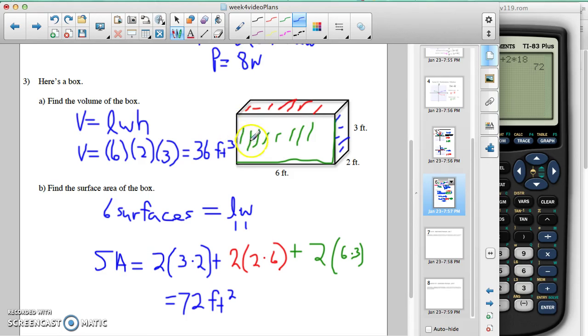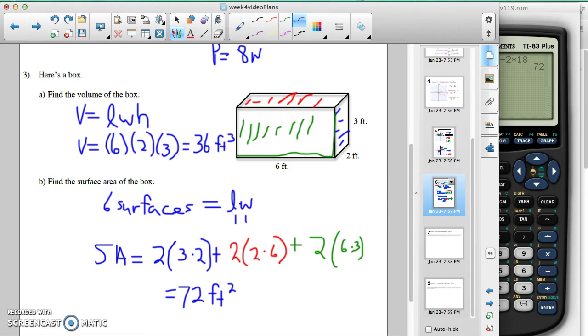How many little squares would we have here? On this surface, we'd have 6 going this way and 3 going this way, so there'd be 18 little squares on this surface. And that's where we get to 6 times 3. And then this surface, we'd have 2 squares going this way and 6 going that way. That's where we get 12 squares. That's this one right here. And this one's 2 by 3. That's going to give us the 6 squares there. Each of those having 2 surfaces similar, and we get the same answer as we did before.